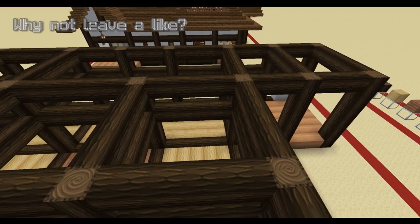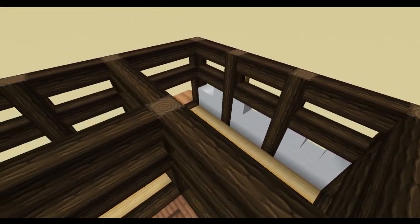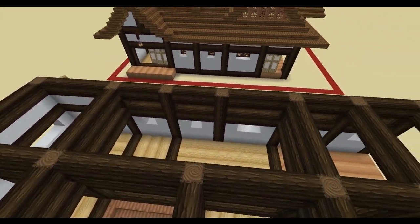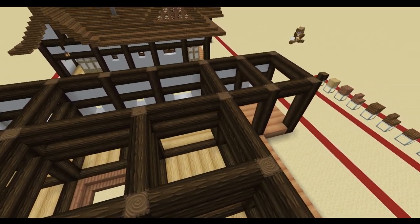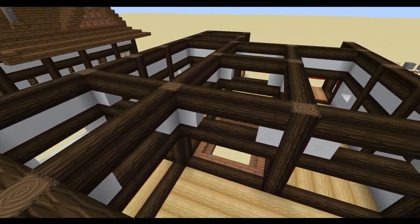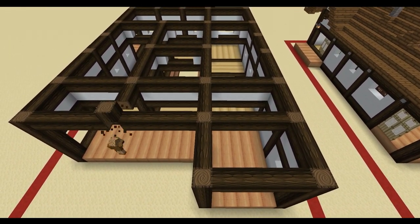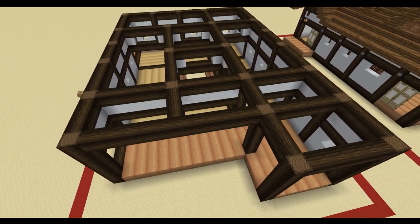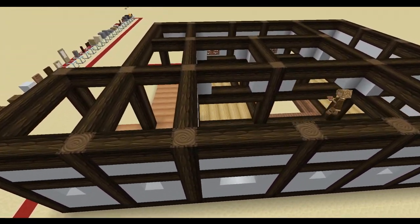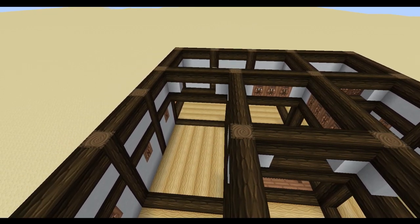For the exterior walls we're then going to fill in using white concrete in the bottom portion, but leaving the top middle of the blocks empty because we're going to fill those in later, and then we're going to come around for the exterior and fill in all of the areas. For the interior walls we're going to do something slightly different — we're just going to fill in the two outside blocks, and you'll see why in a second. There are a couple more dark oak logs that needed to be filled in at the front of the base because those are going to support the roof later, and then following that, using jungle trapdoors, all of these gaps that we created in the walls and the sections between the two sets of cross beams are going to be filled in with these jungle trapdoors.